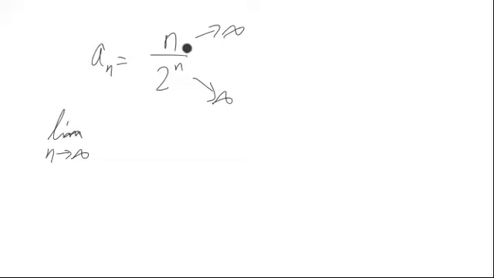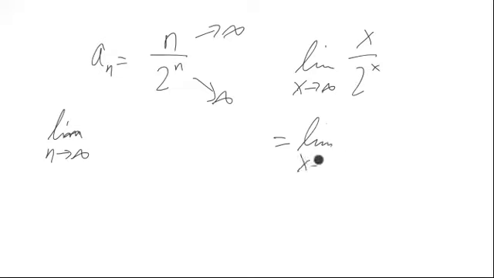So we think of this as just being a function, like x over 2 to the x, and we simply take a limit and use L'Hopital's rule. L'Hopital's rule states that when we take this limit, and if we have a form such as infinity over infinity, then we can replace this limit with another one, and it'll still have the same result. Namely, the limit where we take the derivative of the top function and the derivative of the bottom function.